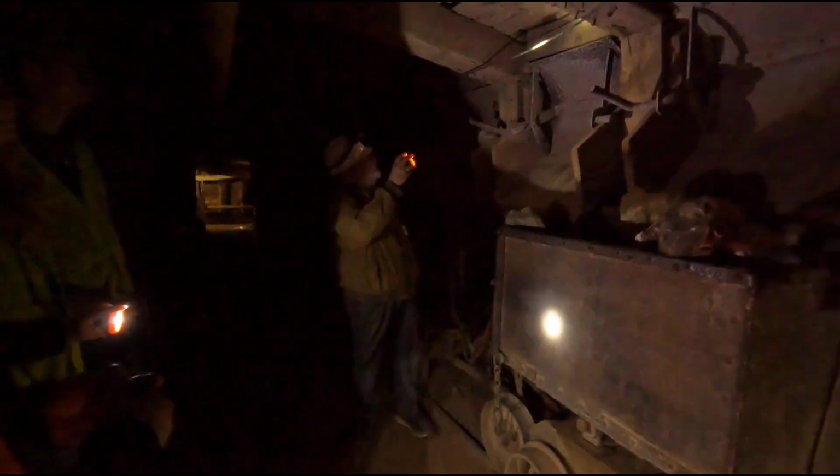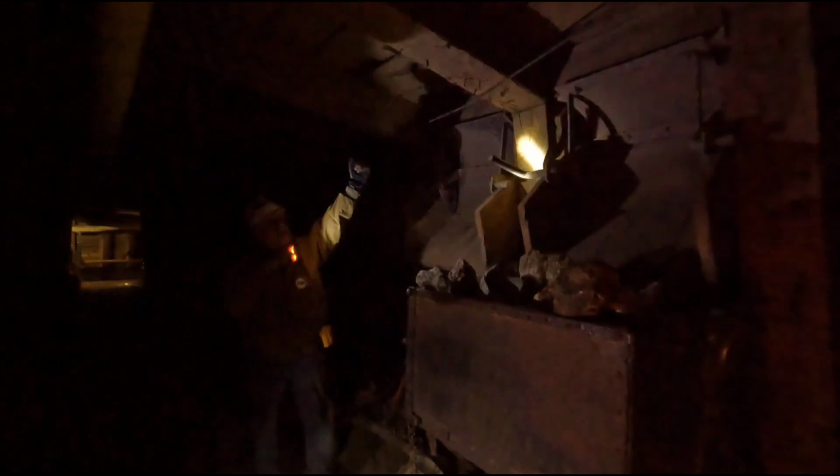So in 1911, they brought electricity down here. Right there's the line the electricity went through. 220 volts DC, and they hooked trolleys up to that line. The trolleys had a big boom arm on them, and they would roll along that track, and the trolleys were just gigantic motors. That's pretty much all they were. And you've seen trolleys before. They have them in San Francisco, but they're cable cars. They're not electric.